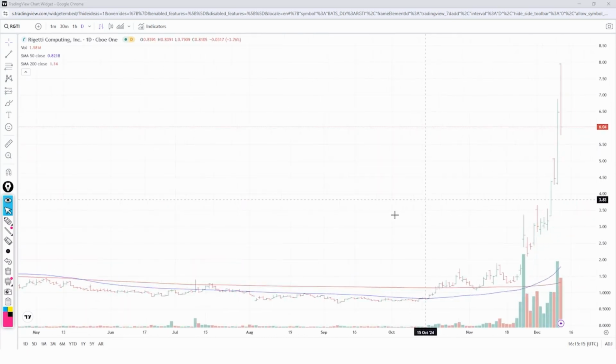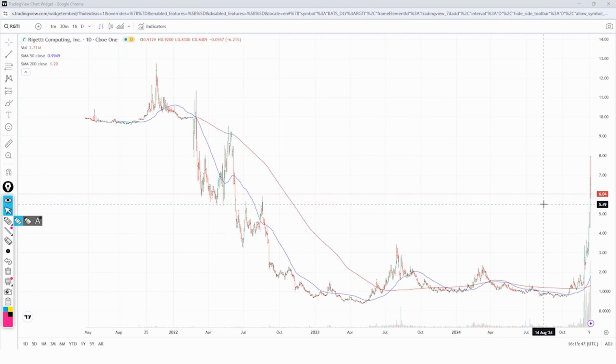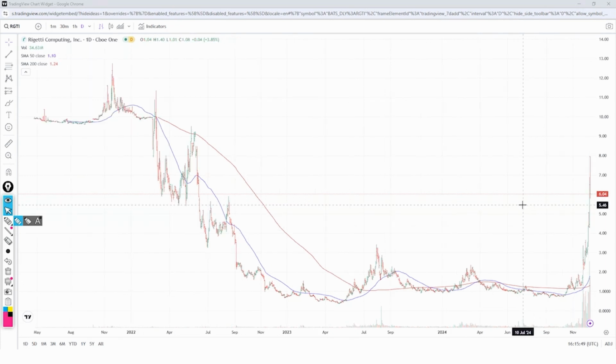So, look at this though. Look at the big volume increase. This is a stock that was trading a couple million a day. And now, November 25th, 274 million shares. Then yesterday you had 247 million shares. Today you got 185 million shares. So a lot going on in terms of volume picking up, which is a good thing. That means there's interest in the stock.